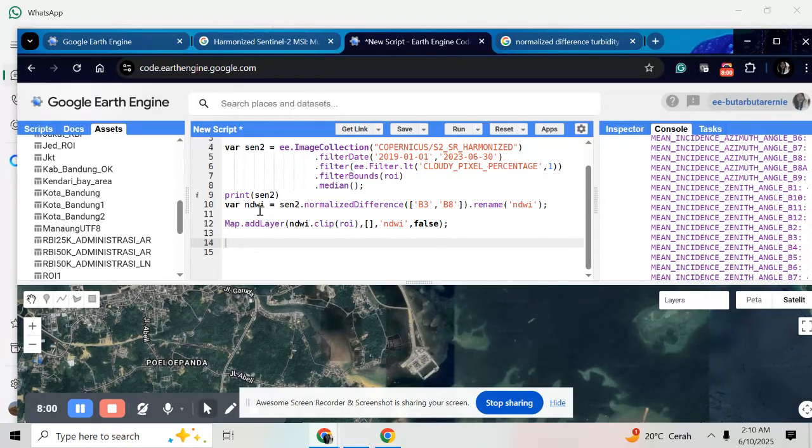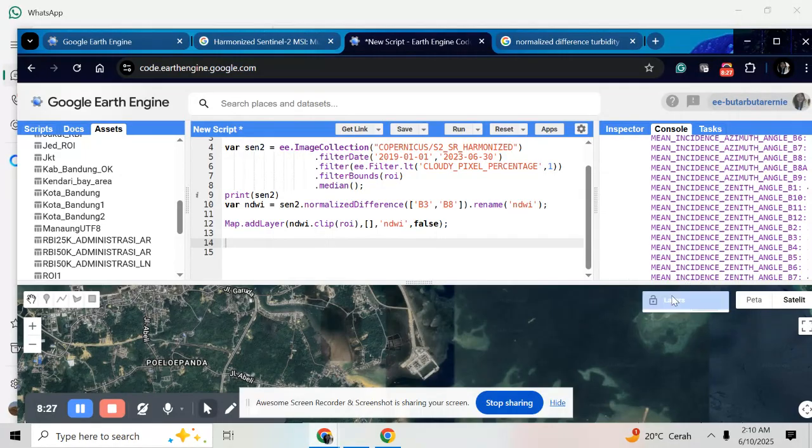For NDWI, the formula is band number 3 minus band number 8. Band number 3 is green and band number 8 is NIR. So with this index, we will map the water index and run it.